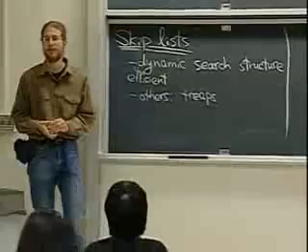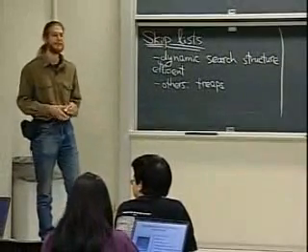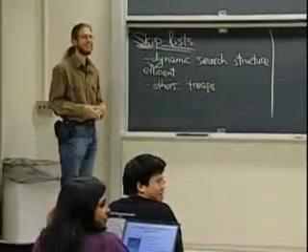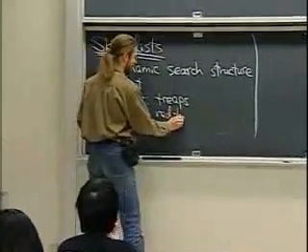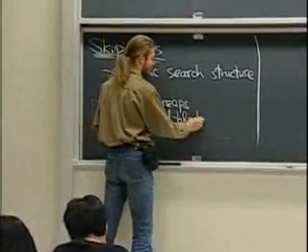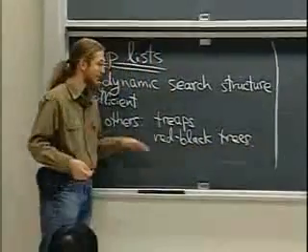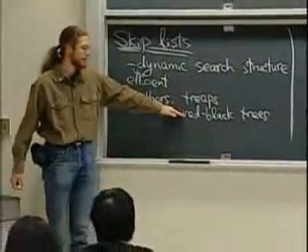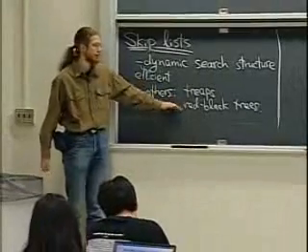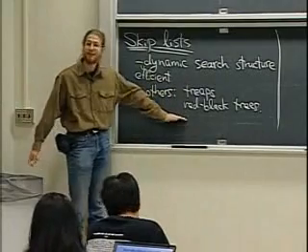What else? Charles. Red-black tree is a good answer. That was exactly one week ago. Hope you still remember them. They have guaranteed log n performance. This was an expected bound. This was a worst case order log n per operation. Insert, delete, and search. And there was one more.